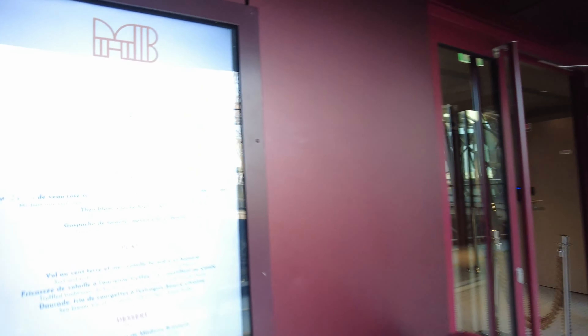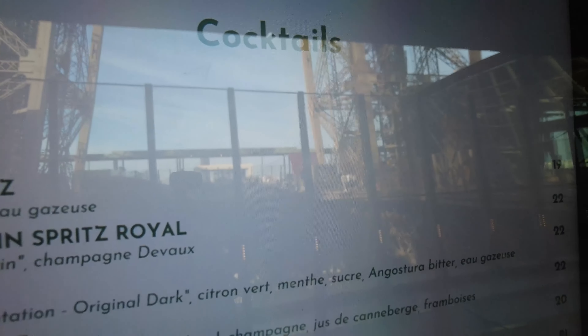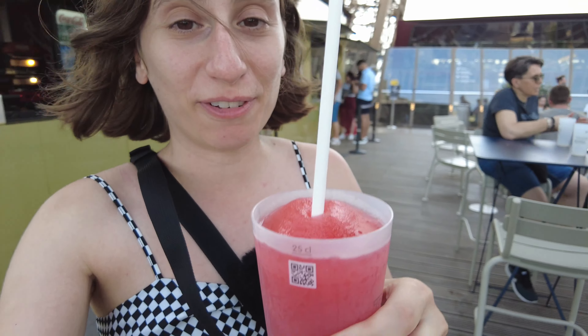In case you want to get an idea of the prices — in summary, it's expensive. But we might get a cold drink just before we keep going up, since we made it halfway, to celebrate. Cheers from the first floor of the Eiffel Tower! To give you a quick idea of prices, this frozen sugar drink is 6 euros.